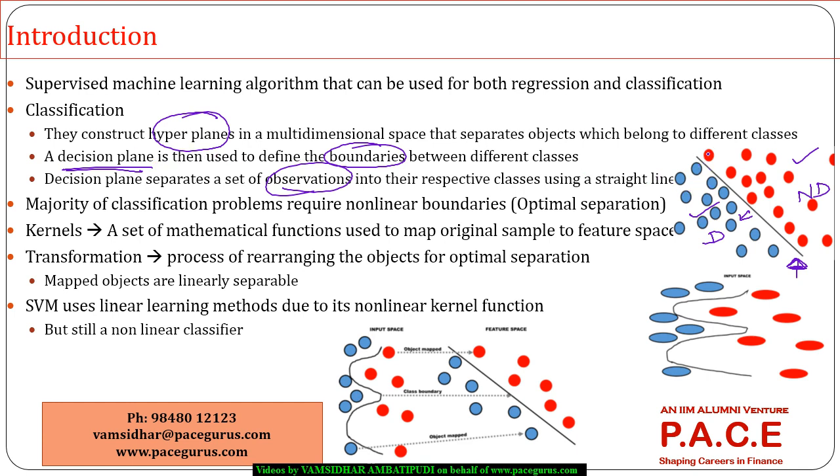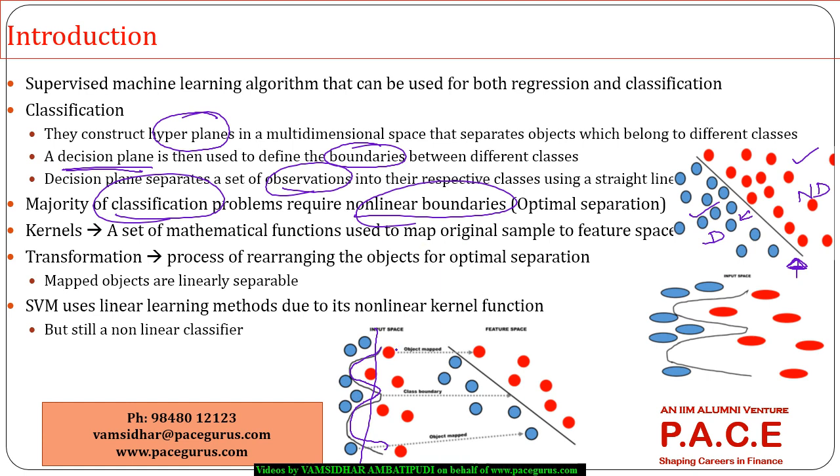But this looks like a very simple problem. It looks like there is a linear separation existing between the blues and the reds. But in the real world, in the majority of classification problems, I cannot simply put a linear boundary between them, right? They may have a non-linear kind of boundary. Probably here, if you look at the blue versus the red, I cannot draw one single line which can separate both of them. So this kind of curvilinear separation is very much required here. So this is what I am calling a non-linear boundary.